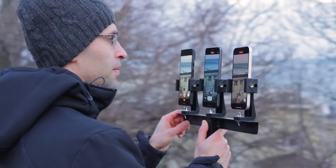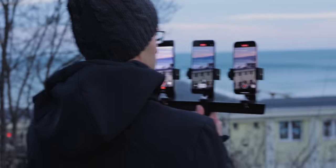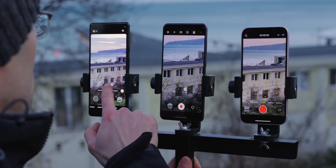Finally, the iPhone was a solid performer all around, still holding the crown for best video recording in the industry. It only disappointed us with its zoom performance and some low light shots where it lacked in detail compared to the Pixel. So which one is the best? Well, depending on what you value most and what you shoot most, it really is a tough choice between these three excellent camera phones. Let us know which one you would go for and why in the comments.